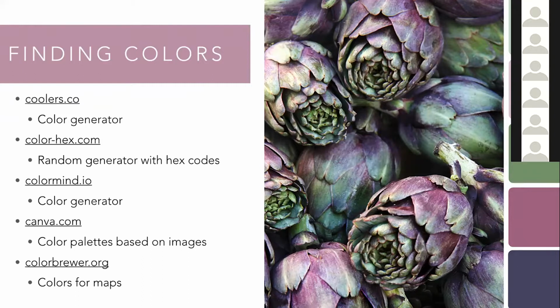So here are just a couple online resources for color generators, but there's a ton out there. But one of my favorite resources is good old Google, because if I don't have a color idea, I actually just Google the topic of my data, usually plus the word infographic, which sounds a little silly, but comes up with a lot of different ideas.